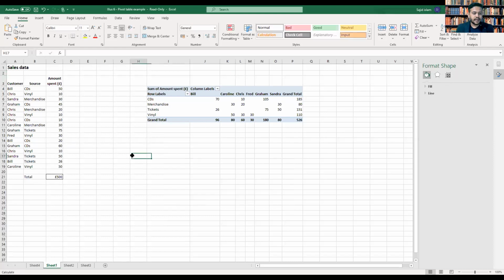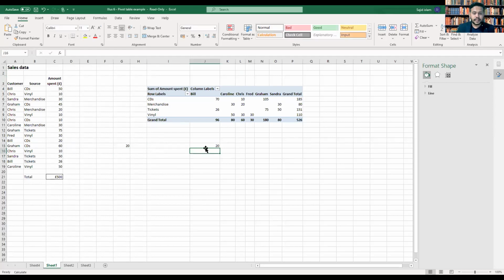For example, if I would like to link something, let's say I have a 20 here, and I want to show 20 here, I want to link this cell, I can always enter the equal sign. Any type of formula in Excel starts with equal, so we know it. So we enter the equal first, then select the cell that I want to link, and if I press enter, you can see the 20 will be here.